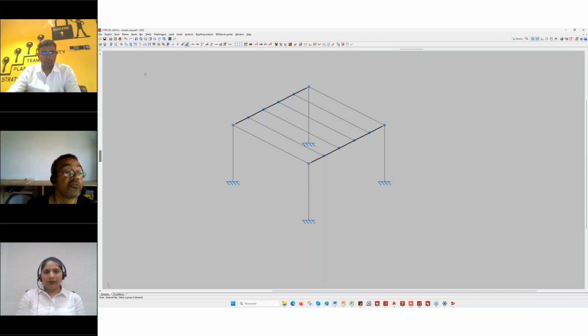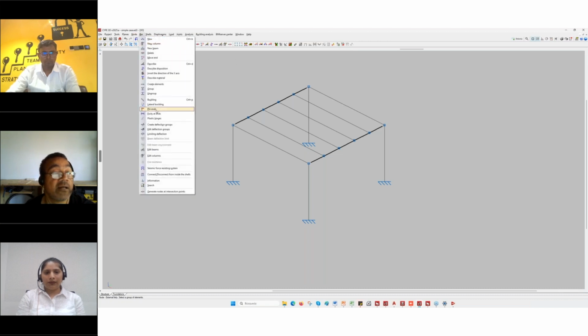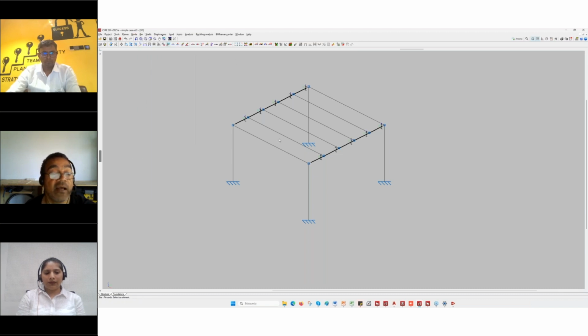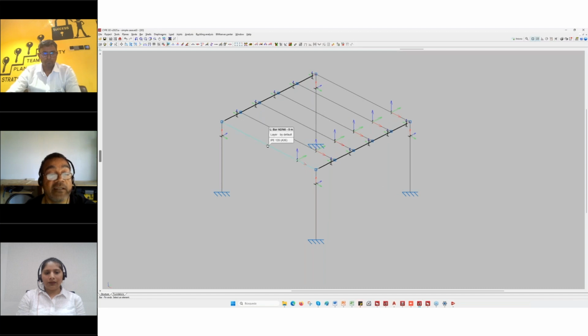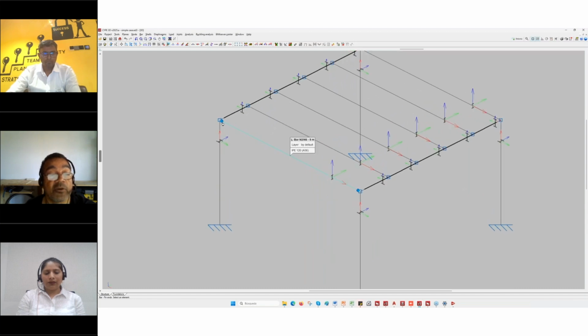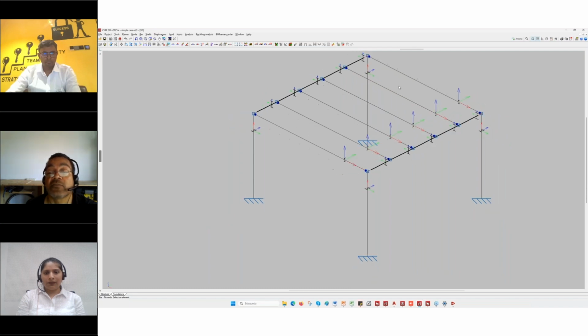We can also continue with some particular resetting. If we want to pin the end of the bar, we go to the bar, pin end, and if we make a click in the center, you see that the program pins the two extremes. We can also make a key to remove it or to put it. So I want to put this to this element because I decide that it will work isostatic.